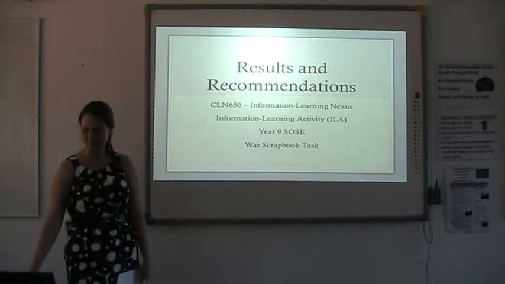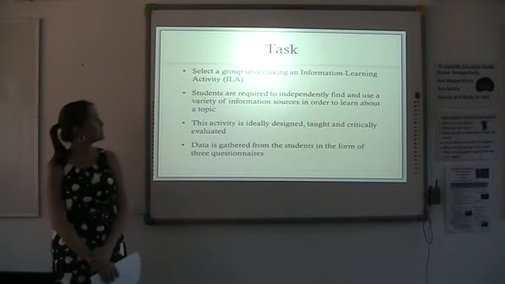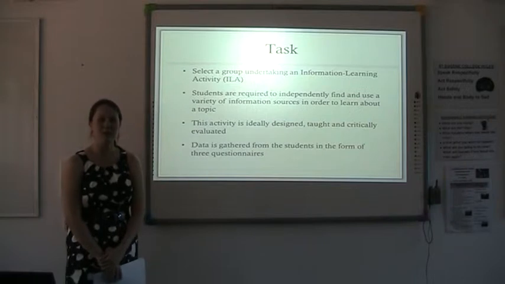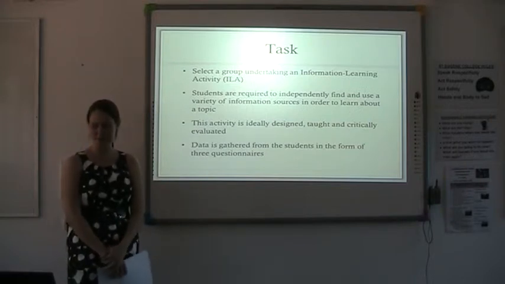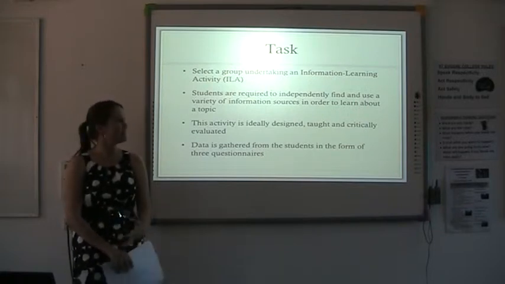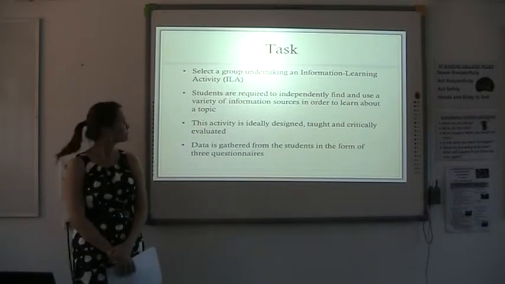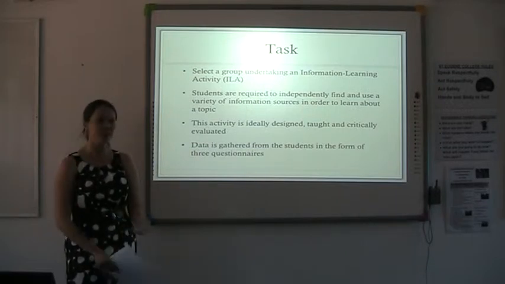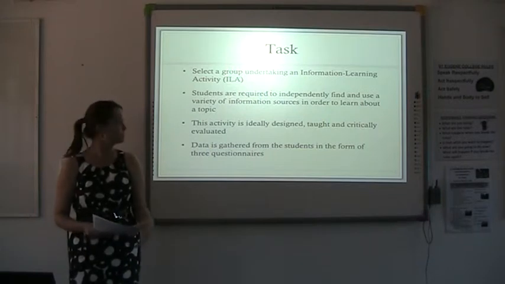The data comes from the questionnaires that they've written. The task was that I needed to select a group that were doing an information learning activity. What that means is they had to be doing some form of research that required them to do independent research on a topic. So it had to have an independent aspect to it. The activity is ideally designed, taught and critically analysed by me, but as I'm working in the school context, I picked an activity that had already been designed and just tailored it to the task.